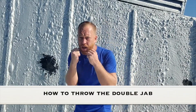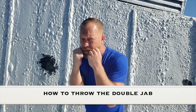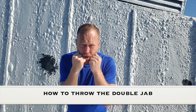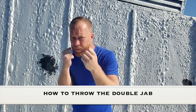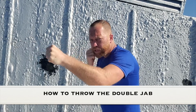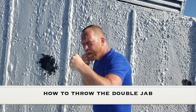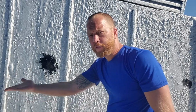Okay, how to throw it. Okay, hands on chin, elbows on the rib cage. Now, when you throw a single jab, you want to shoot it from there, turn the punch over a little bit. And when you throw two, you do that, and then you bring the jab back almost halfway, and push it again. Okay, so it's bam, bam. Whilst going forward, you can spring off the back foot.